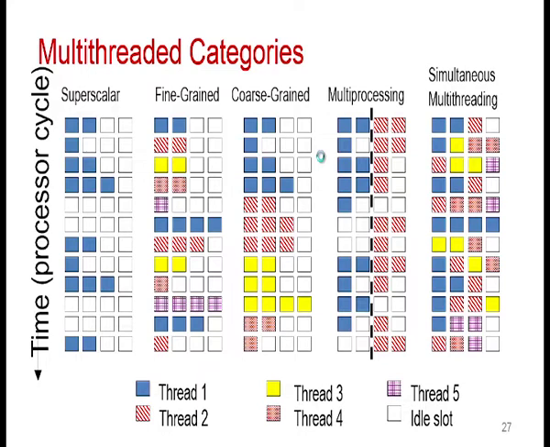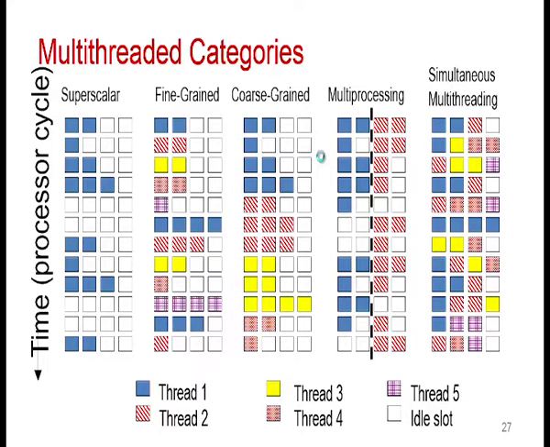So, in the first clock cycle you find that instructions from the first thread, the blue thread, are issued. In the second clock cycle, the ones from the red thread. The next clock cycle you have the yellow thread, the next clock cycle the brown thread, and so on and so forth. And this is done in a round robin fashion. You have 5 threads of execution shown, and these 5 threads are being issued in a round robin fashion. That is fine grained multi-threading.